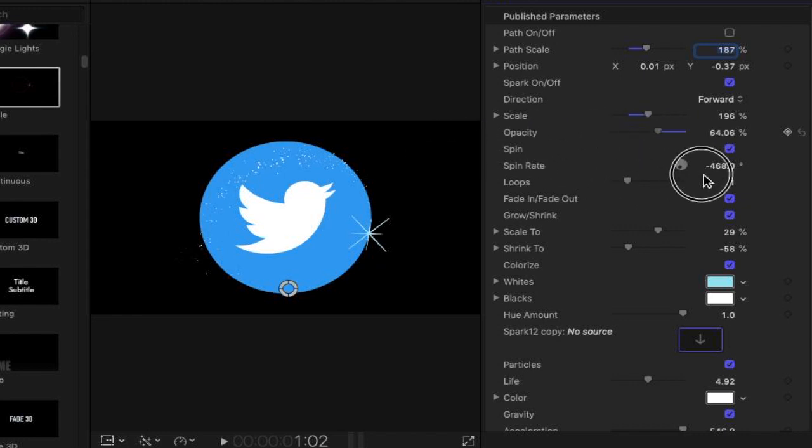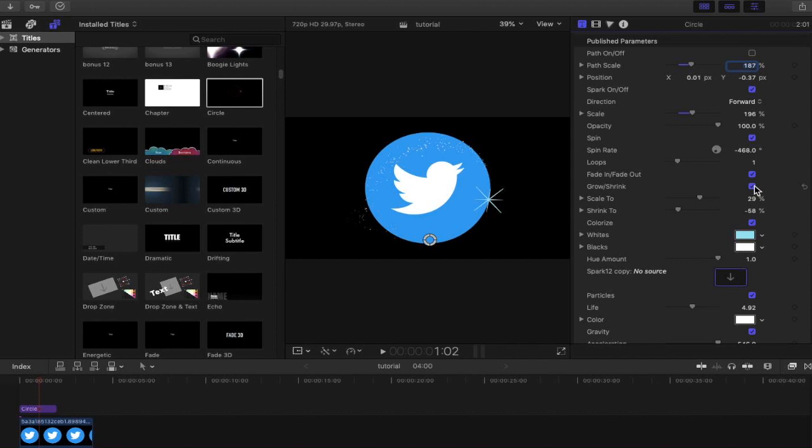See, if I turn that off, the sparkle's still there, but it gets rid of various things. What else have we got? We've got your fade in and out. You've got your grow and shrink. So it grows and shrinks, and that animation will be on or off depending on if you've had this checked or not. With it checked, it's going to be on. With it unchecked, it's going to be off, obviously.